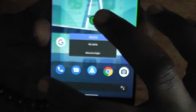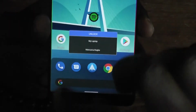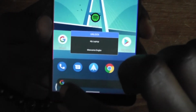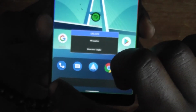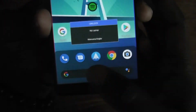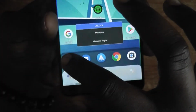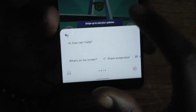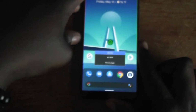One more time. Right from the corner up. And you don't even have to do it directly up. You can do it to the side, and again, it's a little finicky, but once you get your corner placement accurate, you can swipe pretty much in any direction from that corner to trigger Google Assistant.